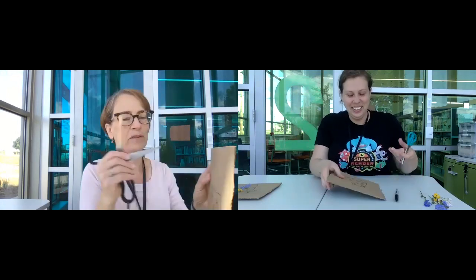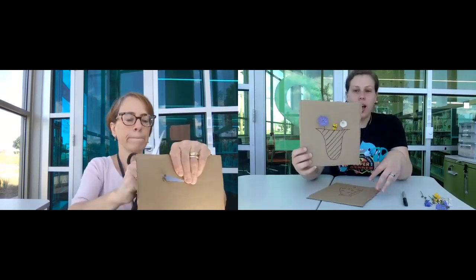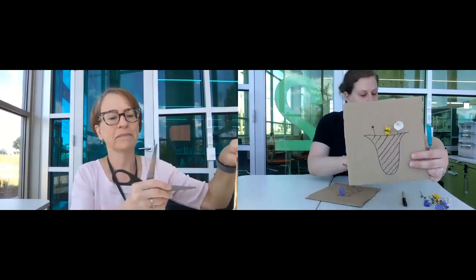For sure. So now I'm going to take my scissors. I think Miss Dana has some kids scissors. I have some grown-up scissors. Very nice. So I'm just going to poke a couple of holes in here. When I was making the practice one, I had started, and this hole you can see is kind of big. Yeah, but some of the flowers that we have don't have very big stems.